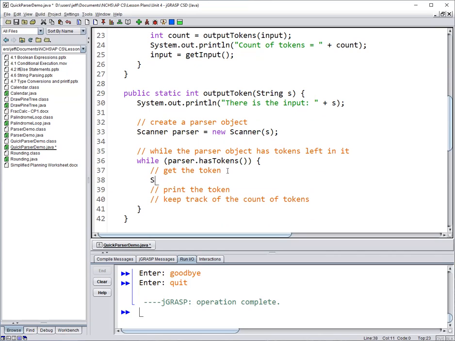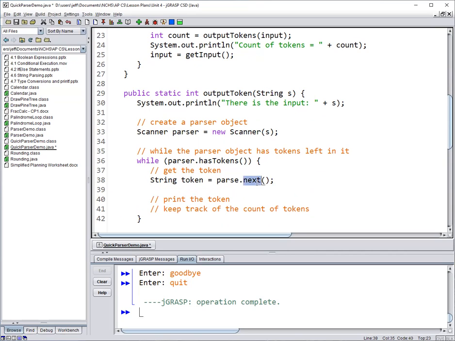Now I need to get the token. So I'm going to go string token equals, hey parser, give me that token. This will get me the next token that is in my parser. Now let's print that out. System dot out.